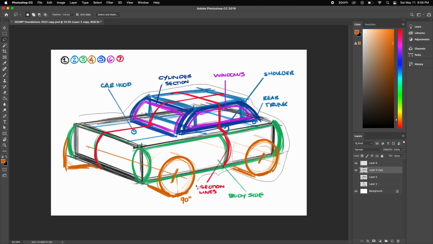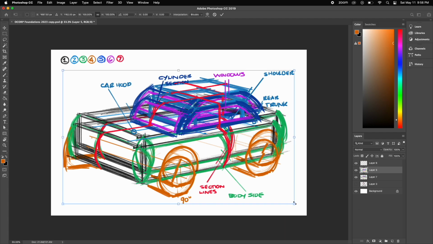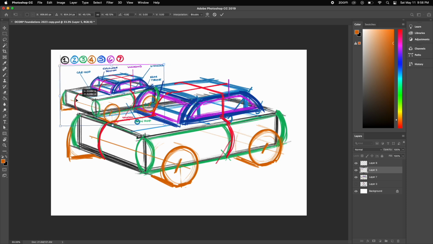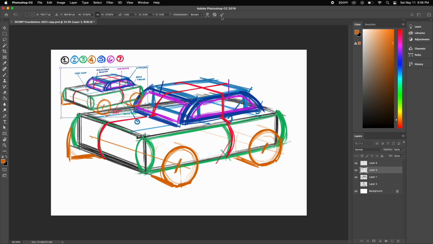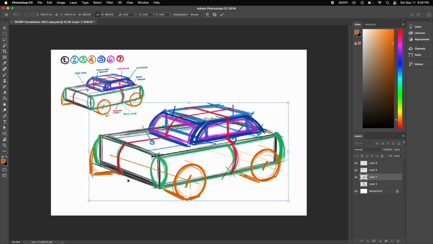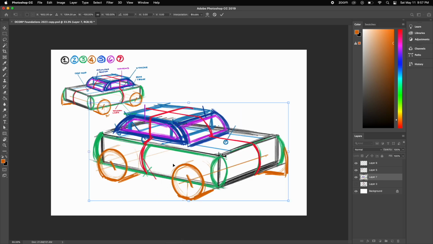So the next step is a little bit simpler, and we are only going to make a selection in order to cut a clean shape of the template that we built, and we're gonna make a copy of it. The other one we're gonna make a little bit smaller, just to have the reference with us.